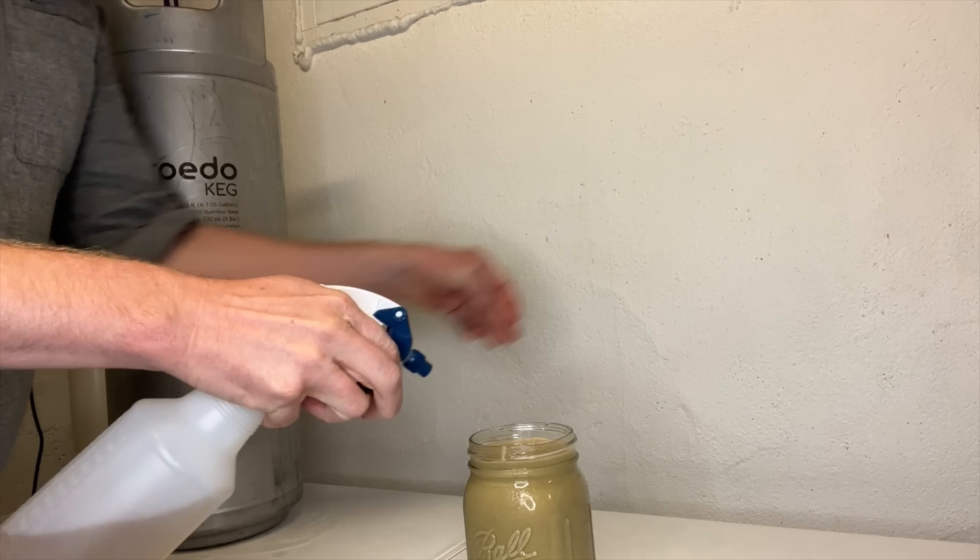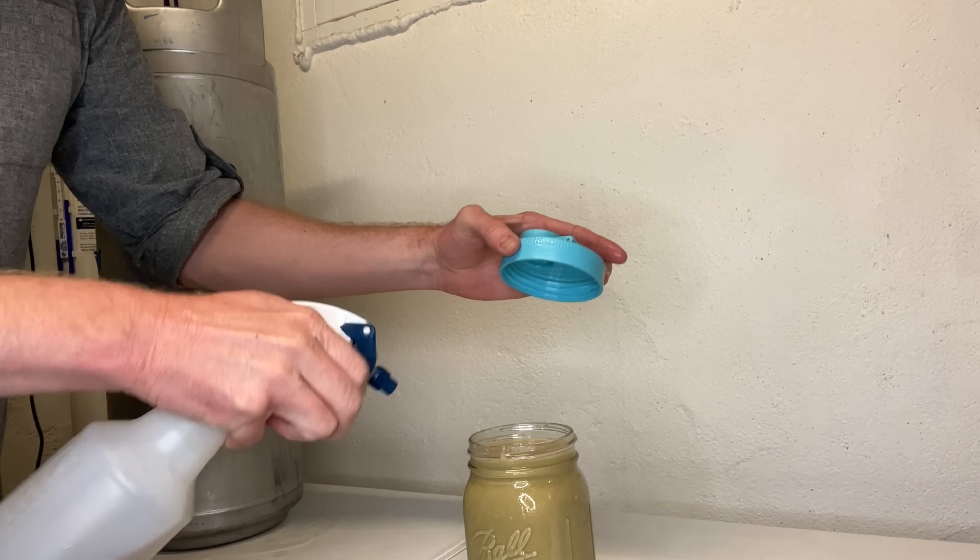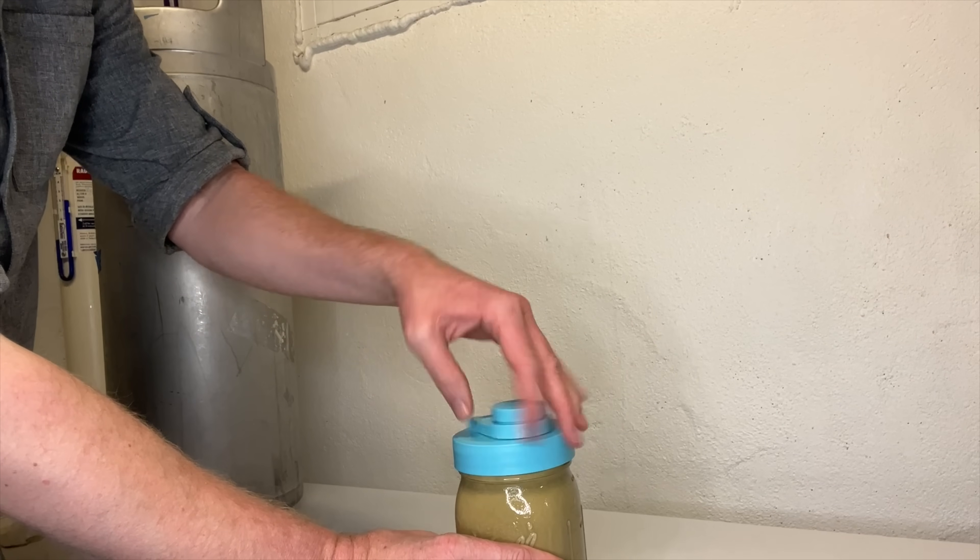So you get your yeast out of your fermentation vessel into a clean and sanitized jar. You're going to have to leave a little bit of the beer behind in order to actually get it out of there. You could use some pre-boiled water, but I just use beer — I figured that's the most sanitized medium I could possibly use. The beer just fermented with the very yeast I'm hoping to collect, so the beer on top is good enough to be the medium to actually get it out. You need to leave a little bit behind just so you have some viscosity to actually get it out of the vessel.